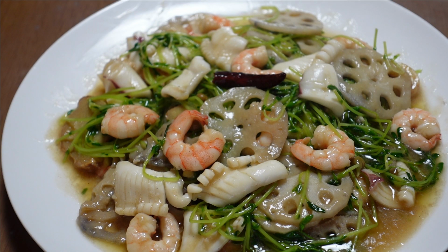Okay, this is pea sprouts, it's lotus root, and squid and shrimp, stir fried. Garlic, salt taste, stir fry. Let's eat.